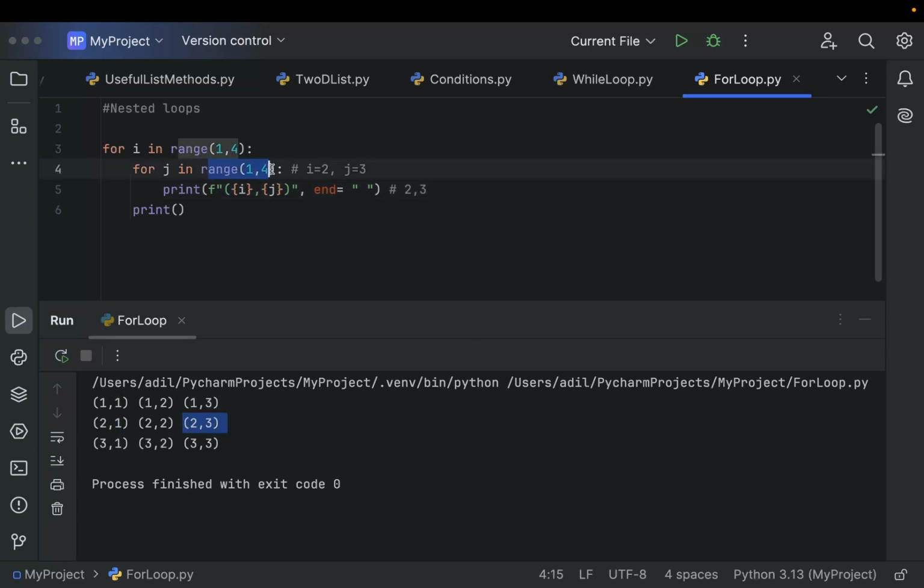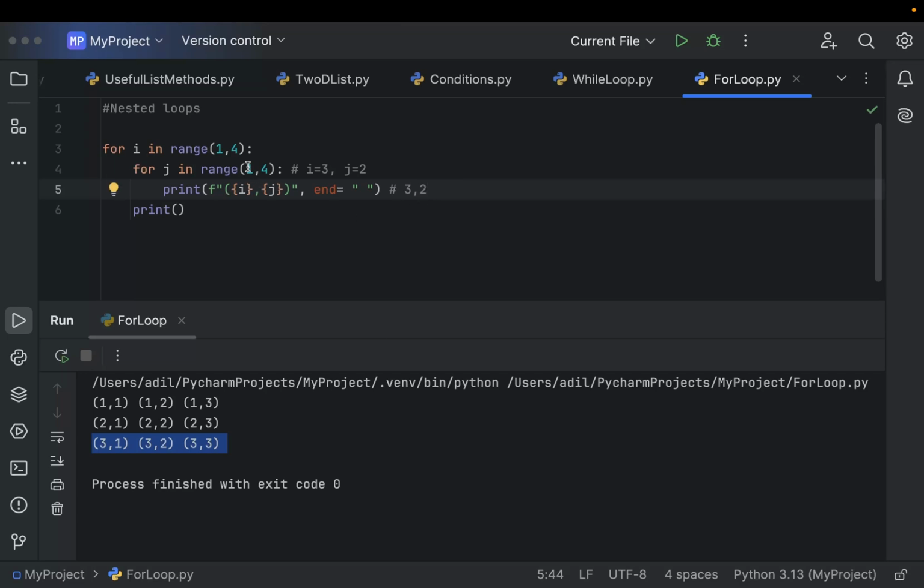Then as we finished our range, it ends the nested loop and goes to the parent loop, and there we tell Python to move to the next line. So as you can see, other values are pushed to the next line. So after that, it goes to the parent loop again. Now i becomes 3, and after that it goes inside the nested loop, and again j gets reinitialized to 1, so it prints 3, which is the value of i, and 1, which is the value of j. After printing 3, 1, it goes to the nested loop again. In the second nested iteration, j becomes 2, so it prints 3, 2.